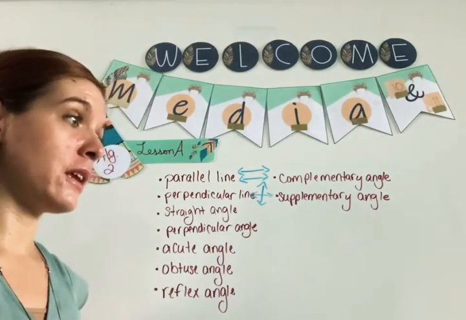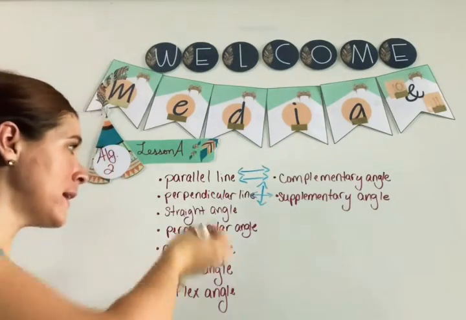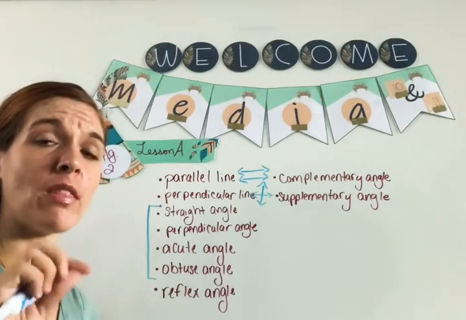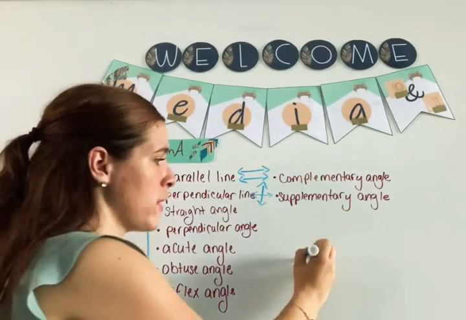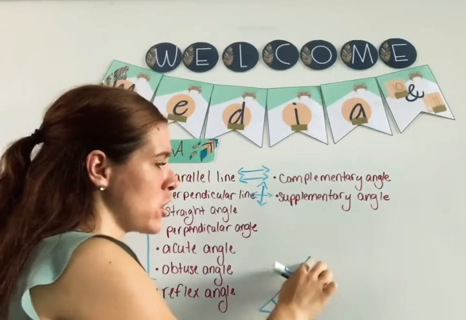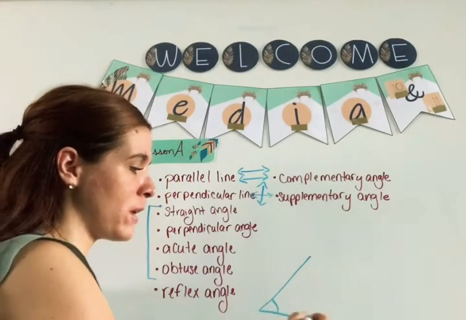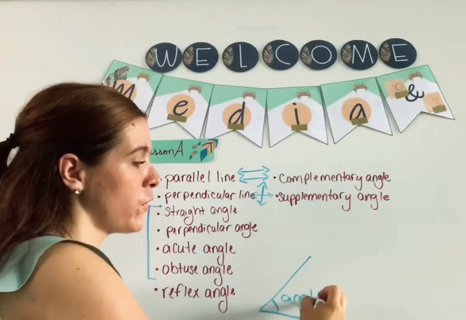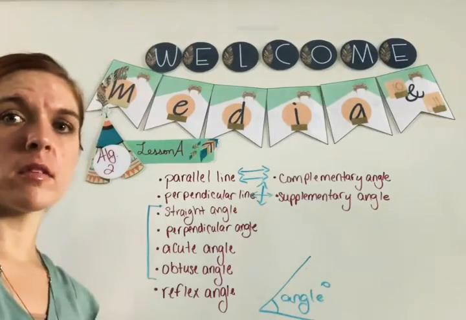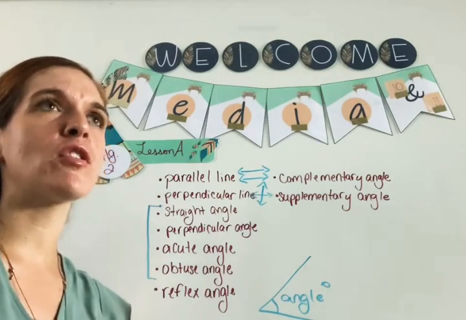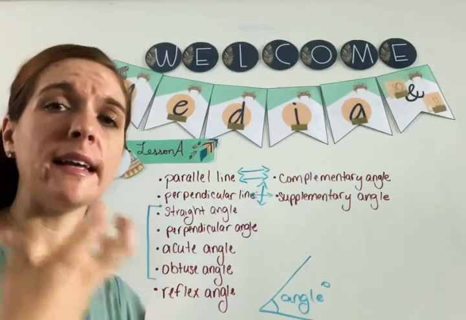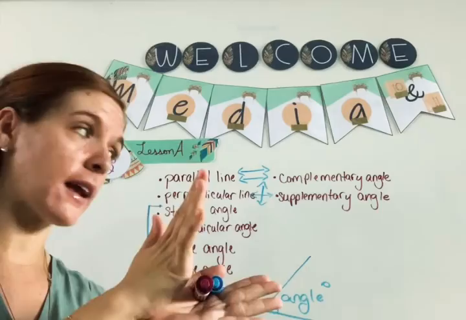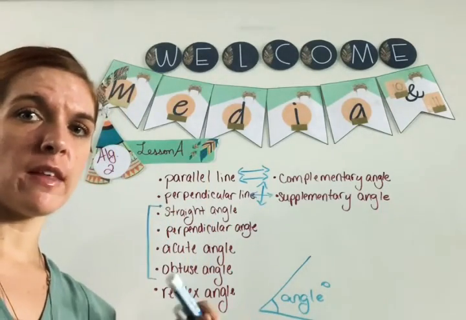Okay, a 90-degree angle. I know that you guys know what angles are. This is actually, I'm pretty sure, the first book that they really get into angles. So just so that you make sure you know exactly the definition of an angle: an angle is the measure between two lines. Two lines that touch each other, this is the measure. And the unit for angle is degrees, grados. Okay? I'm pretty sure you guys knew that, but just so that you can verbalize what an angle is, it's the measure between two lines that are put together at their vertex. The vertex is the esquina, so don't forget that part.